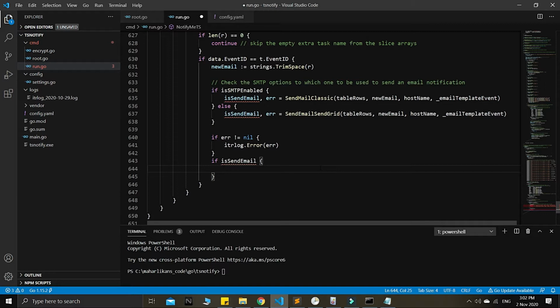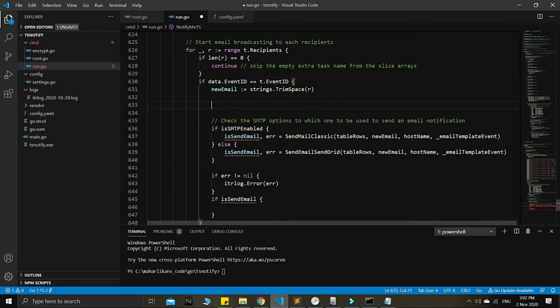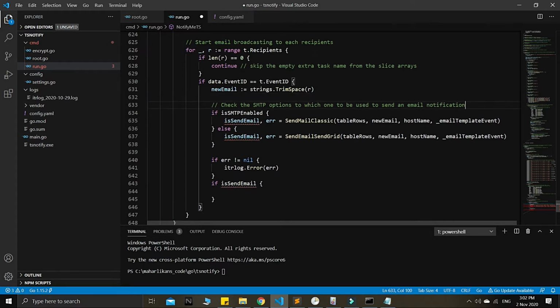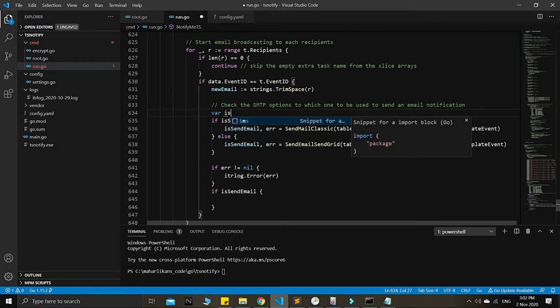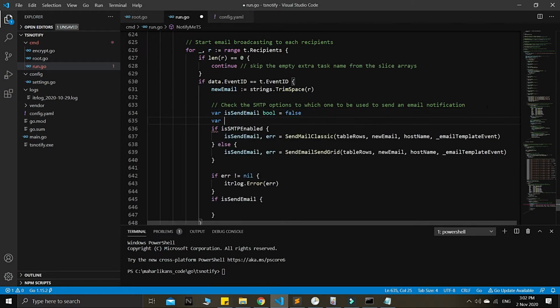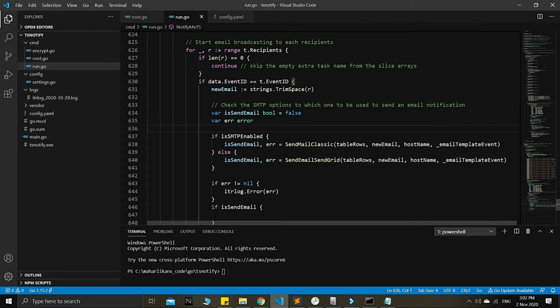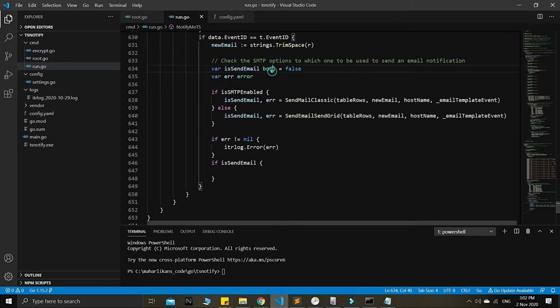And then okay, I think I never declared this. Okay, I must declare first. Oh, okay, I never declared this. Var is send mail as boolean, default to false, bar error. Okay, guys, you need to explicitly declare when you use this var, guys. Then there's some certain type when you declare this kind of variable, if you want to be specific, guys.